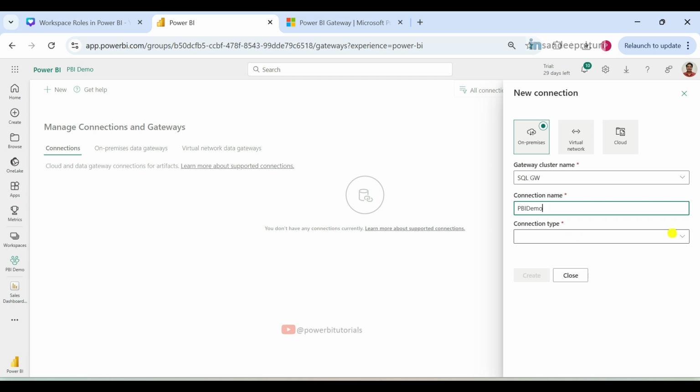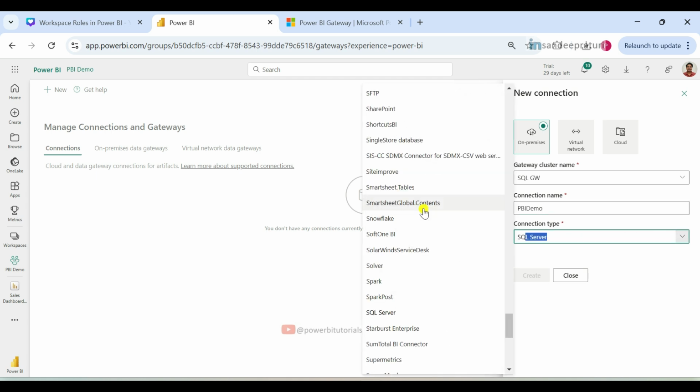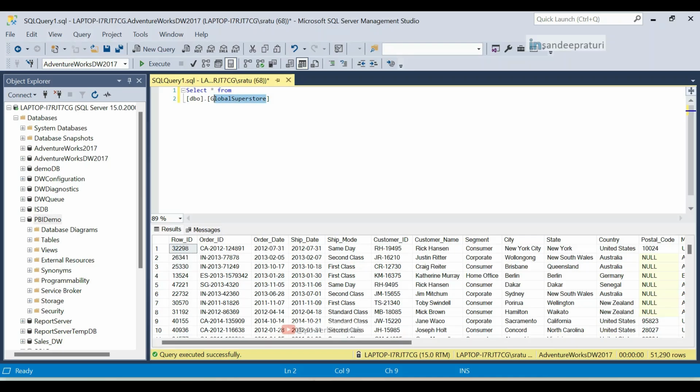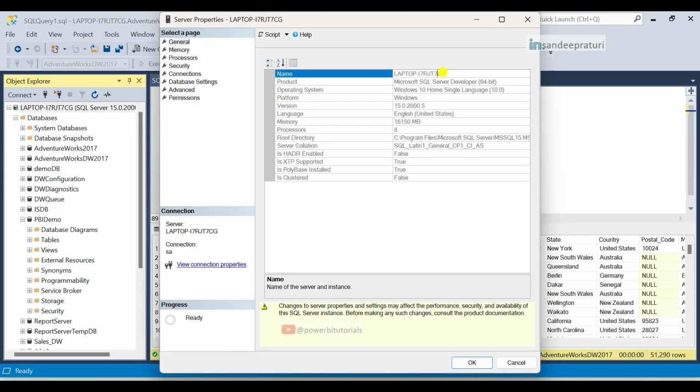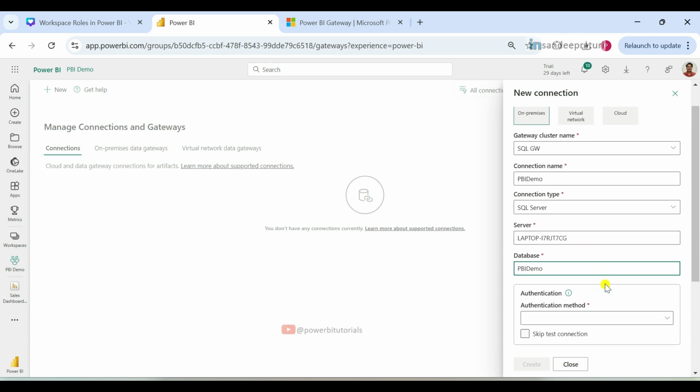In connection type, because we are using SQL as a data source, select SQL server, and after that provide the server name. In my case my server name is this one, so right click on the server name, go to properties, and from here you can copy the server name, paste it here, and my database name is PBI demo, so you can provide your database name.